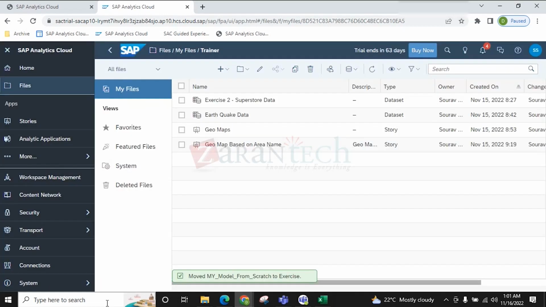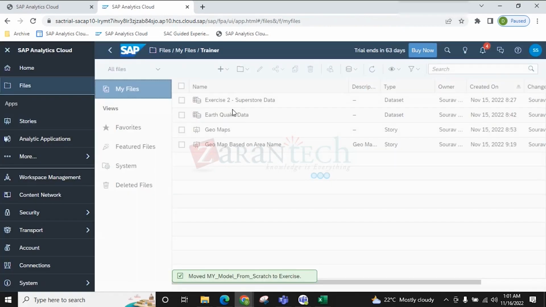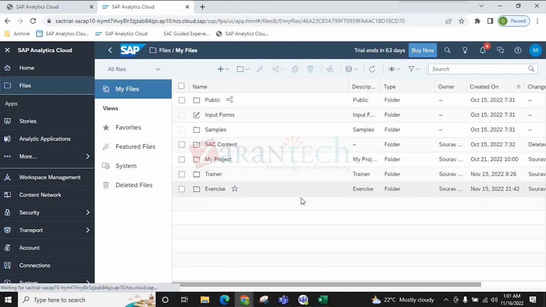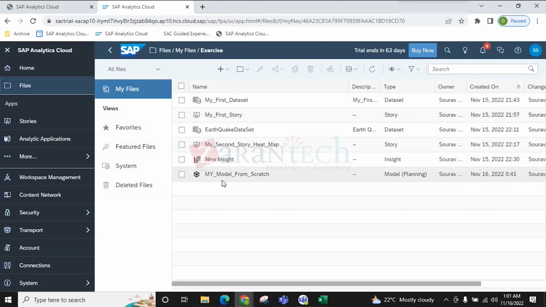Right, so I'm moving. Now you can see this model is available. Now this model can be used for your story page. So this is how you will create your model from scratch.